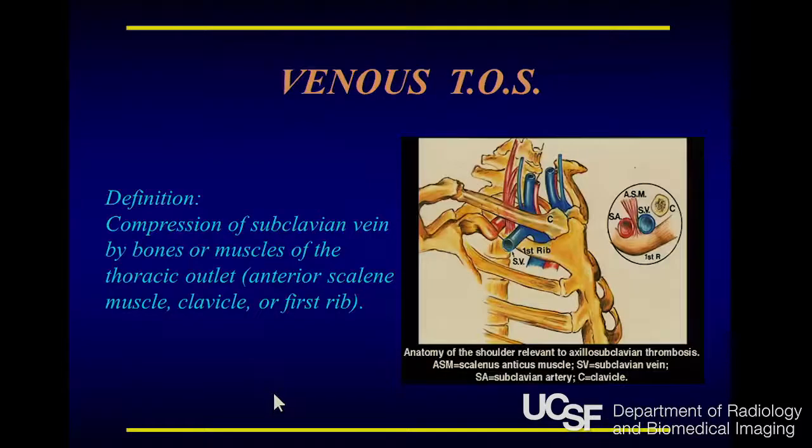But we're going to focus on the venous thoracic outlet syndrome, and this is basically caused by compression of the subclavian vein within the thoracic outlet, or inlet, if you will. And that's compressed by three major structures: the anterior scalene muscle and its tendon, the first rib, and the clavicle anteriorly. And there's a subclavian vein running in that little cavity right there. So you can imagine if there were hypertrophy of this muscle, if there were callus from a rib fracture or clavicle fracture, or a lot of fat packing that area, that would compress that vein, and that's what happens.